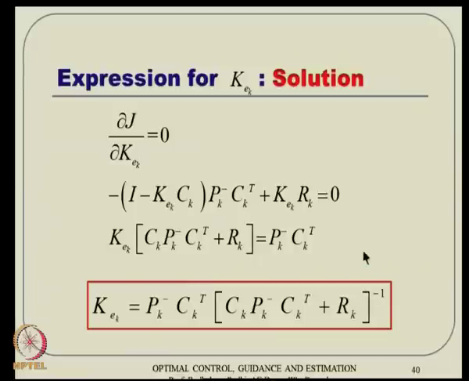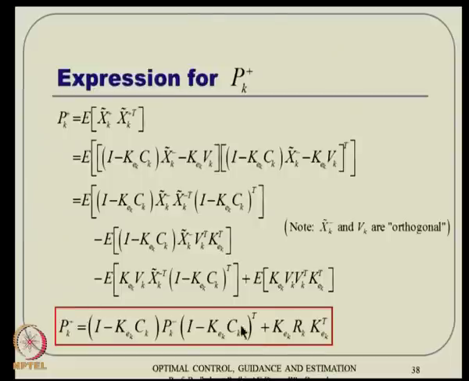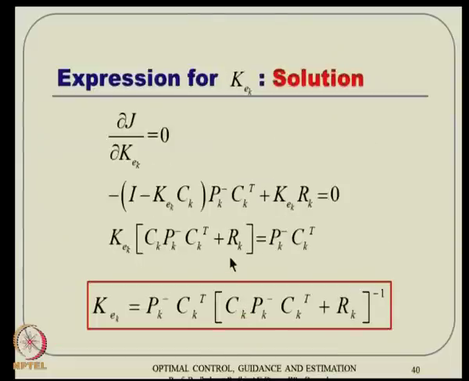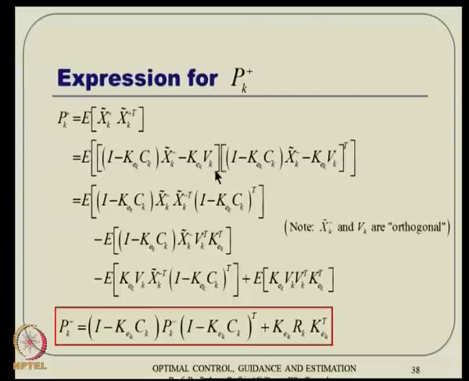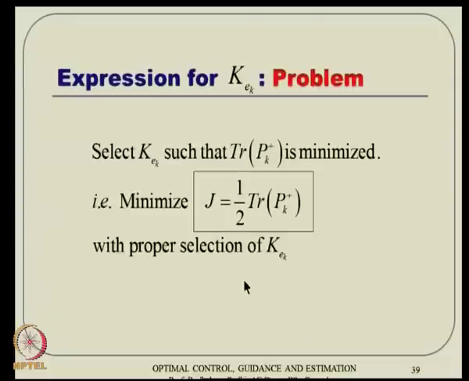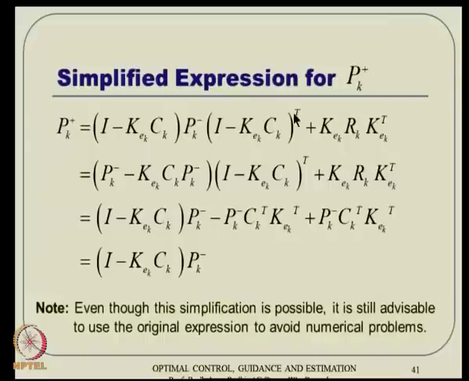There is a small interesting observation here: if we use this expression again and revisit it, then we can actually get a slightly simplified expression, because we put back whatever we know here. Sorry, not that. What I mean is, you start with this expression and try to simplify it. This transpose goes inside, and then try to expand this bracket and things like that.